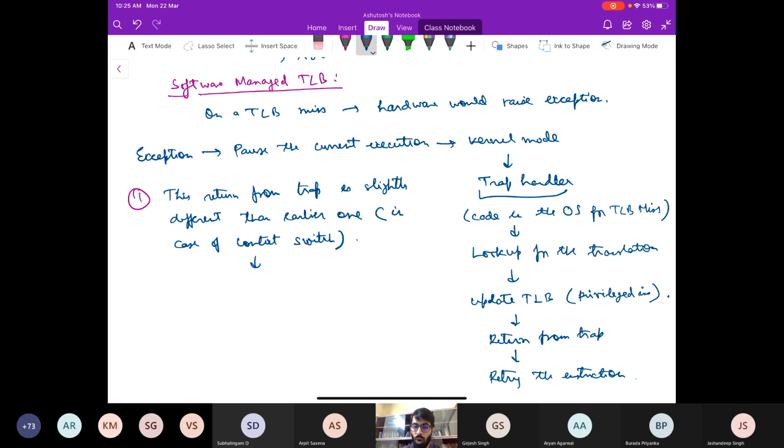There's one very small but key difference. After restoring the registers, the hardware will again do the TLB access. So it will do the TLB access for the instruction which was being performed. Earlier, when the context switch happens, some instructions are performed and then the program returns, gets control, and the next instruction gets executed. In this case, the last instruction which was tried to be executed will get executed again.